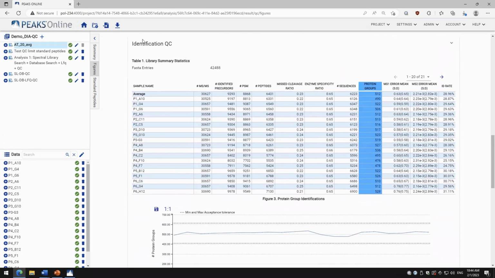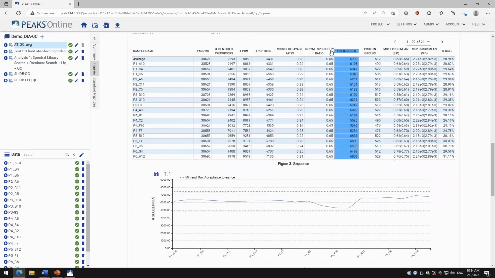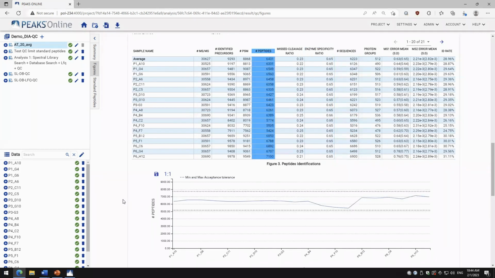Lastly, there's the identification QC part within this figure tab. Again, you can select any one of these columns and see how those attributes fall within this acceptance tolerance. So here's showing number of protein groups, number of sequences, or number of peptides, and so on.